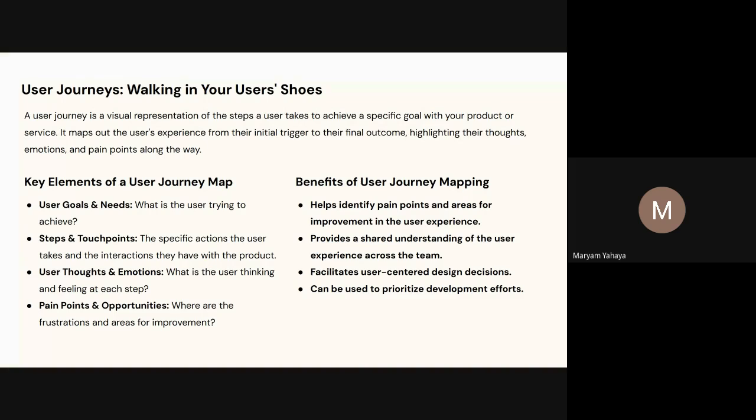As I said, key elements: user goals, steps and touch points. I've mentioned all this. Then you're able to identify user pain points, provide a shared understanding of the user experience across the team, and facilitate user-centered design decisions.